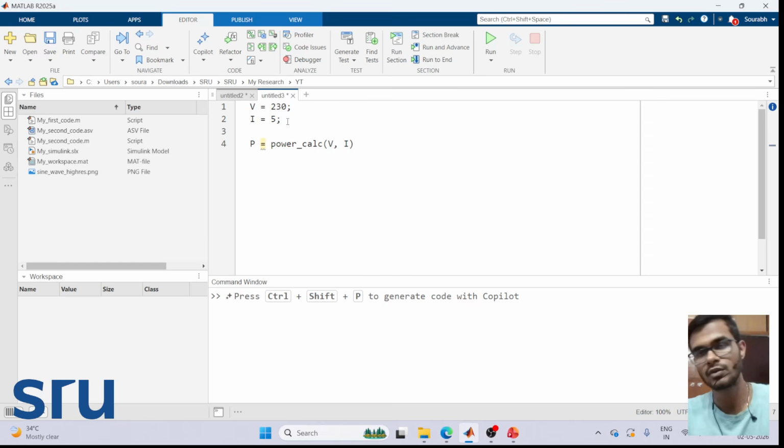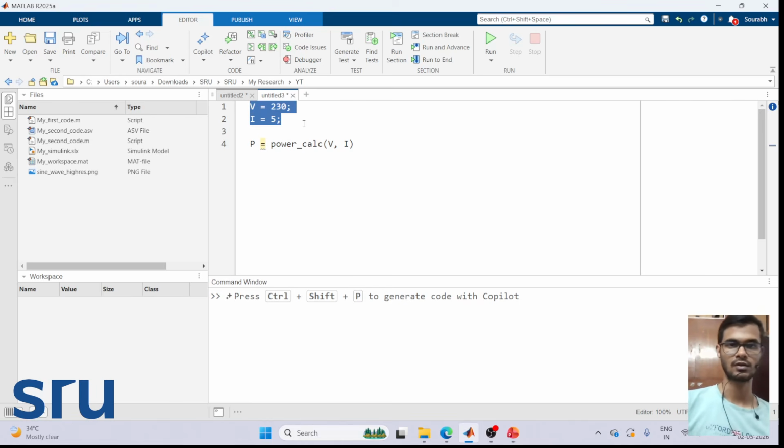Now if you want to calculate power, as we are discussing MATLAB and Simulink for electrical engineers, I will be taking basic concepts of electrical engineering here and there throughout the course. So how to calculate power? Power is the multiplication of V into I, voltage into current, if it is working at unity power factor for AC systems. For DC systems it is only V into I, because there is no concept of power factor. So we have two inputs and we want to find out the power.